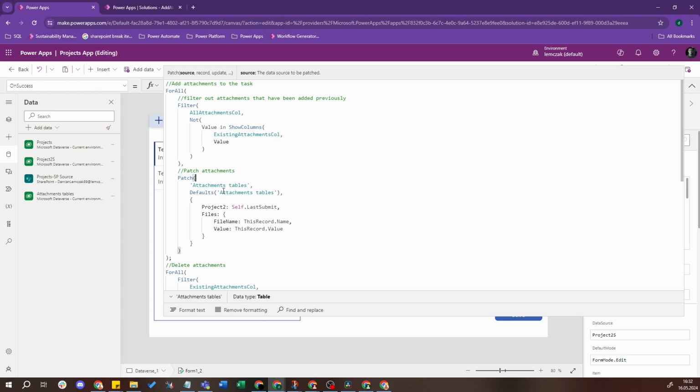So we are using the Defaults function. For our project lookup column, we need to provide the last submitted item from our form. And then for the file, we need to provide an object with file name and value.